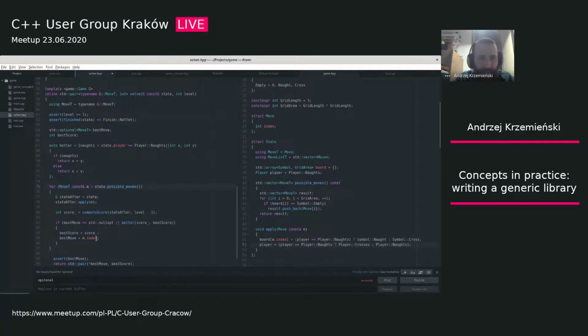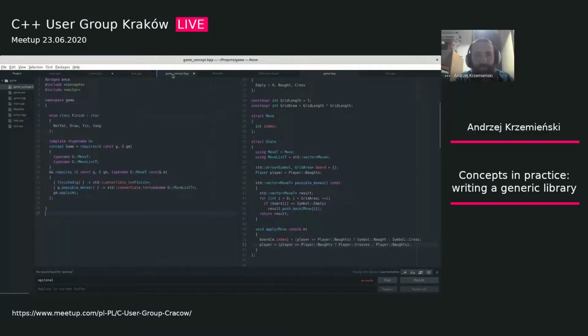And here we are just assigning, and apparently we're making a copy here, so our move has to be a copyable and movable type. But maybe we will come here later.